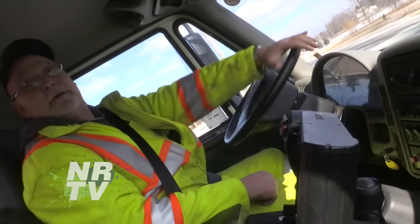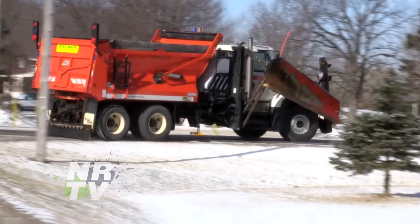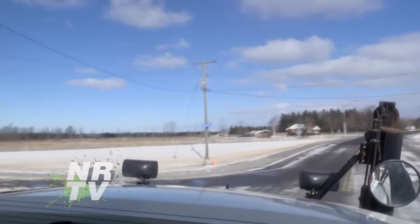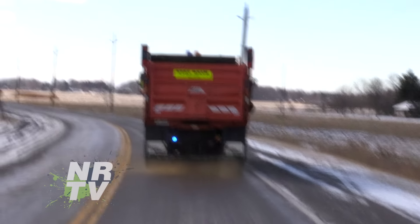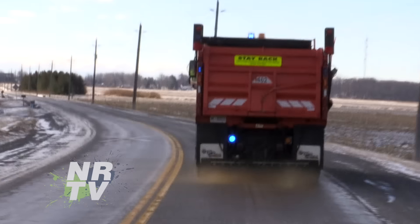What makes beet juice more effective than just using salt alone? When we pre-wet the salt as it's coming off the conveyor out of the truck, we use a beet blend mixture or just brine. The reason we do that is to prevent scatter from the road. If it's just a dry material hitting the road, there's a lot of bounce and scatter and a percentage of that material is lost to the shoulder and to the ditch. By pre-wetting, we can have that material hit the road and stick, and start a brine immediately and start cutting that snow.